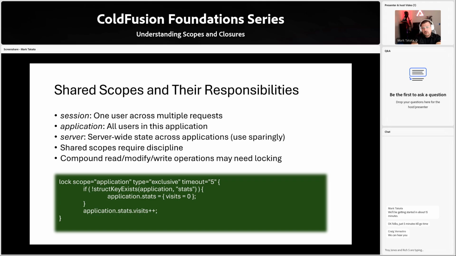All right, the shared scopes. These are fun. So session is used a lot, right? Session lives across multiple requests. Sessions have to be turned on. You would do that generally speaking in application.cfc, and you can give them a time to live. Probably one of the most common things that sessions are used for is, when you authenticate, to hold the fact that this person is authenticated, and potentially some of their information, like their username, so you can display and say hello Mark Takata or whatever you're going to do. And they can live for a while.